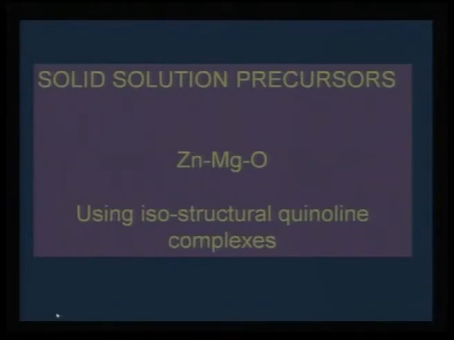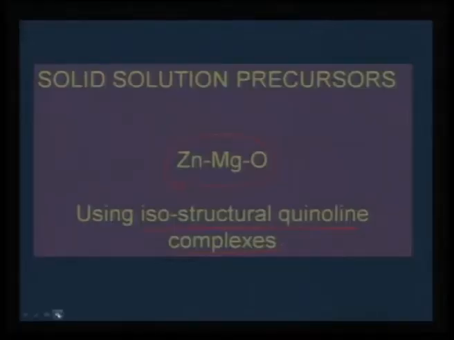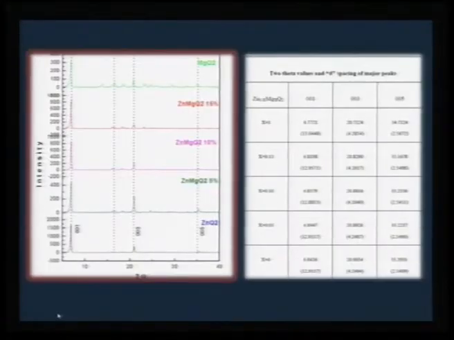Just one more example on solid solution precursors: we can think about the zinc-magnesium-oxygen system using the same concept of isostructural quinoline complexes. In the last lecture, I emphasized the importance of structural similarity — once you pack all the corresponding atoms into that crystal and then decompose it, the corresponding metal oxide you get will also have atomic-level doping achievable using such a principle. This cartoon shows how x-ray similarity patterns can be exploited for making solid solutions.